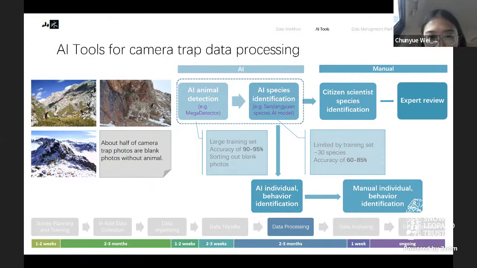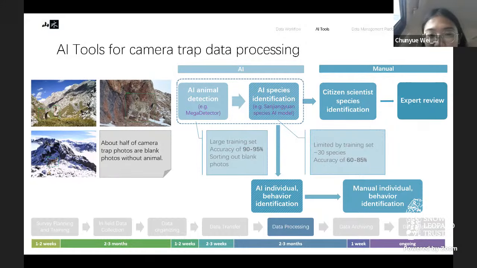It is trained using a large training data set that includes a variety of ecosystems, so it can be used for camera traps deployed in different environments, and it has an accuracy of 90 to 95%, so it can efficiently help us to sort out the blank photos.